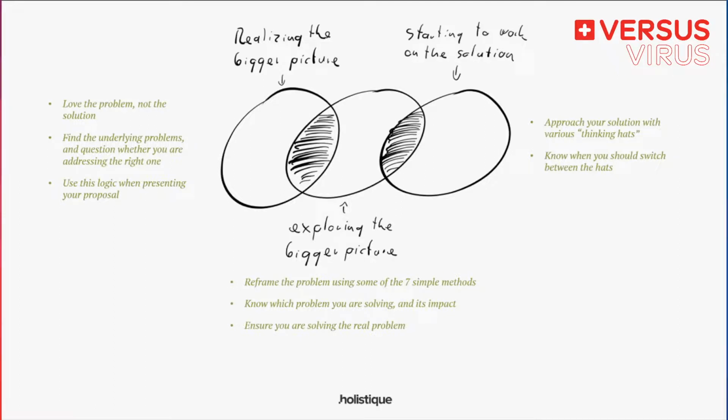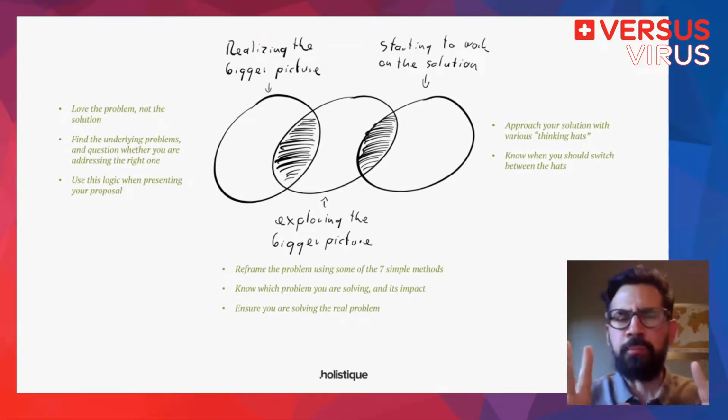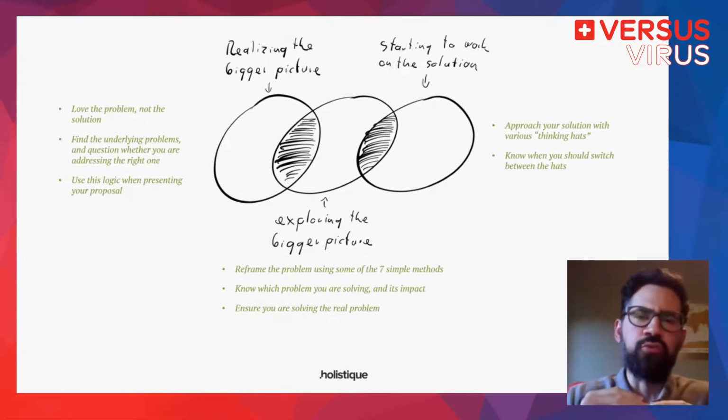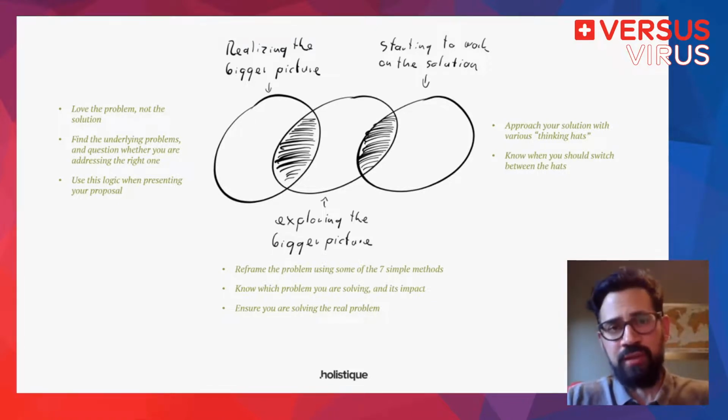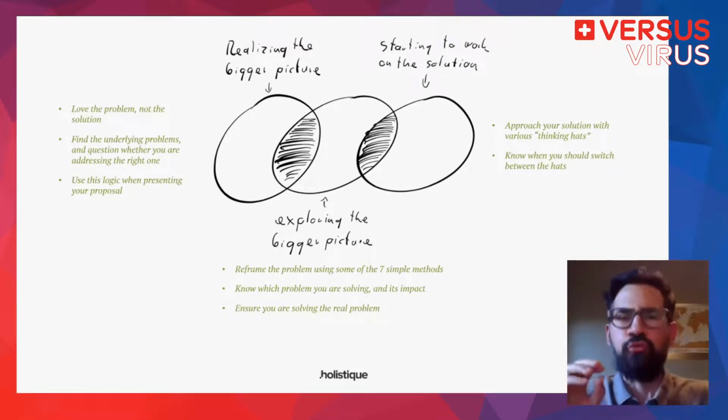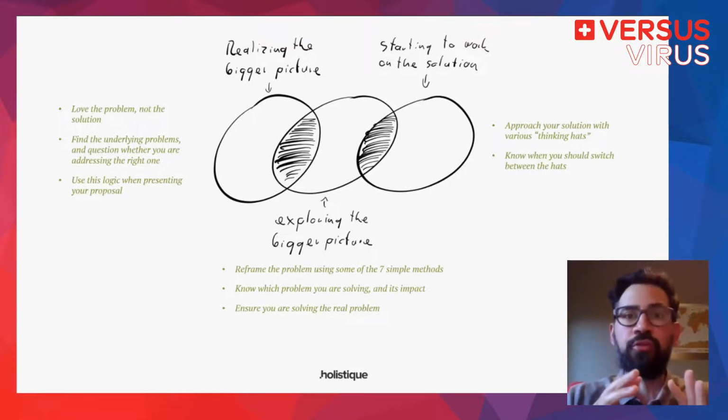And when you are presenting at the end of this hackathon, then you can also use this logic. Now, you should not tell the judges your entire way of thinking. Rather say, we looked at the problem space, we identified these root causes, and we focused on this one. And this will give them the understanding that, okay, you are focusing on the thing that you're focusing on for a specific reason. You've thought this through.